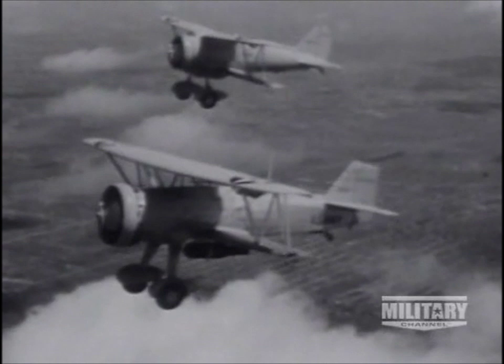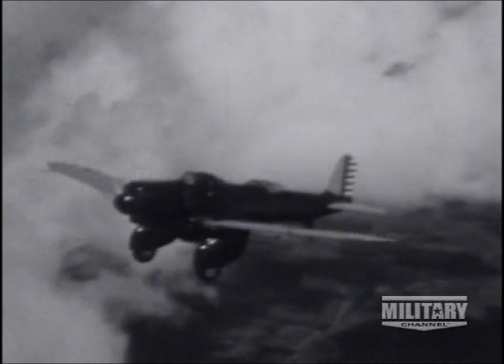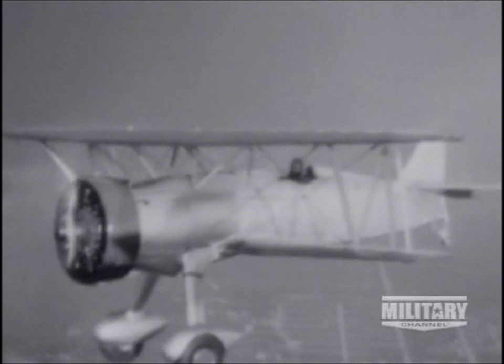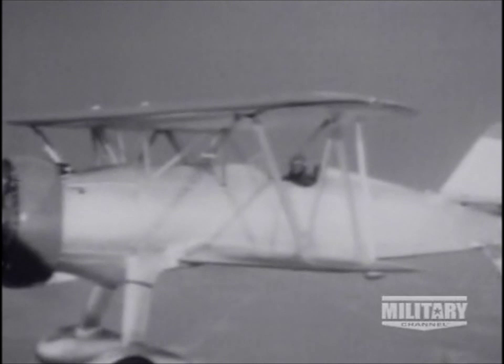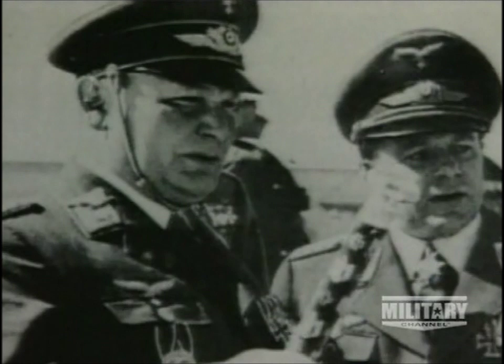As the decade came to an end, the biplane was still supreme as a single-engined aircraft, although some manufacturers were experimenting with the monoplane concept — an idea that was at odds with the conventions of the time. This proven sturdy biplane was one of the Hawk series produced by Curtiss and lent itself to the accurate dive-bomber role. It impressed German World War I ace Ernst Udet to such an extent when he visited America that he arranged to purchase the model, which was sent back to Europe for analysis by German technicians.